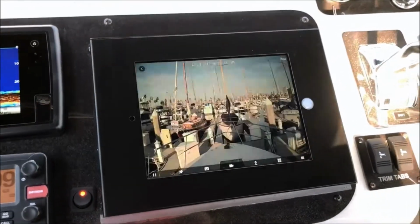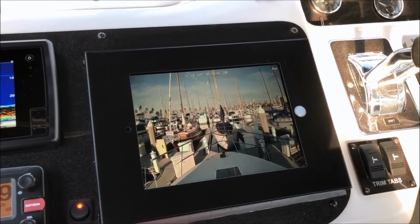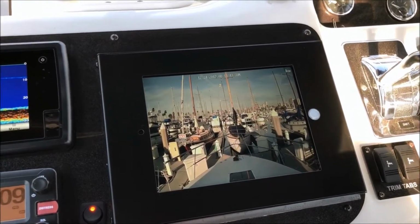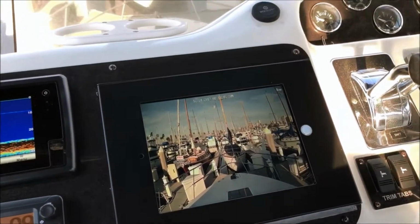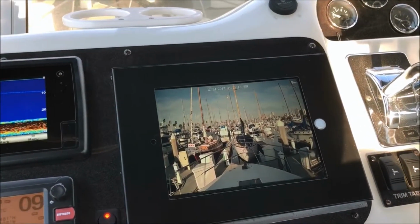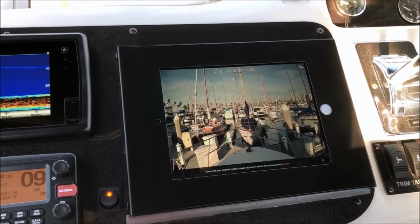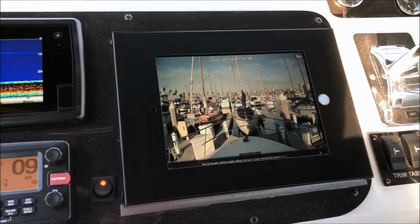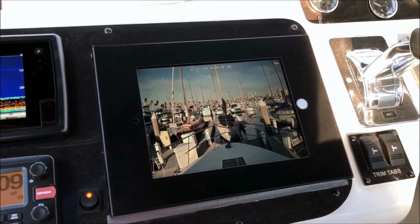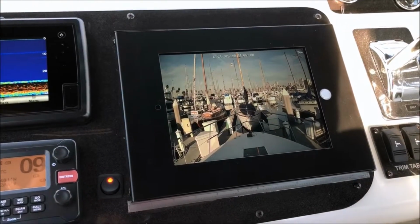I have this hooked up to the 2 DVRs. I actually have them running off the 12-volt battery system here, along with all the cameras. So I don't have to worry about keeping the generator going while I do this. In addition, I have the onboard network on 12 volt. So when I'm out going around, it actually will record to the network, and I can view all the cameras here. I have a second iPad that I mount up on top, so I can use to walk around, and I can also do it on my phone.